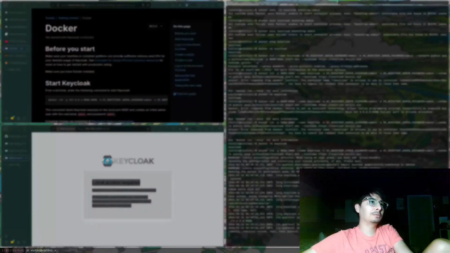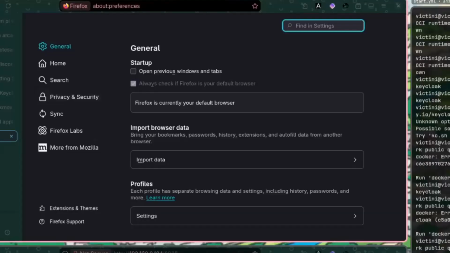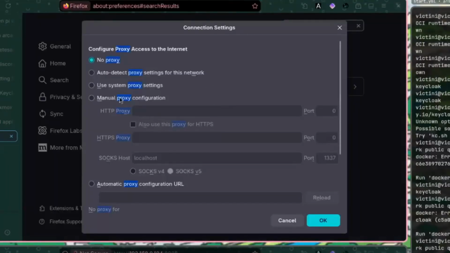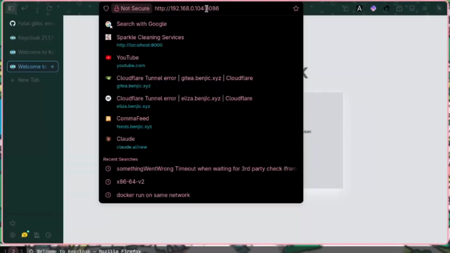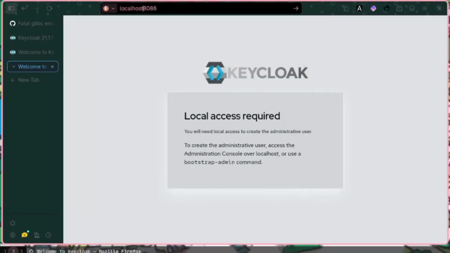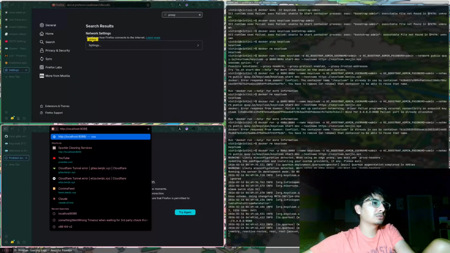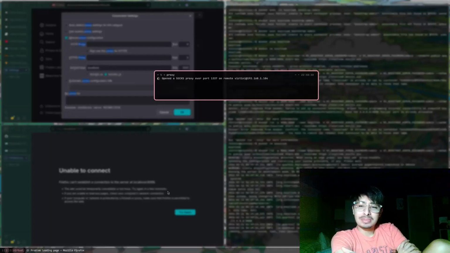What's going on? Okay, well I have a command for this. Proxy. I'm running a proxy here. I just happen to have this script lying around. We've got to go into Firefox proxies. Yeah, of course it's just called proxy. Manual config, port 1337, right? It's a SOCKS proxy. And then we're going to say localhost 8086. Huh? What do you mean it's refusing? Hello? The proxy server is refusing connections. The proxy works on my other computers, so I don't know why it's not. It could literally be anything.